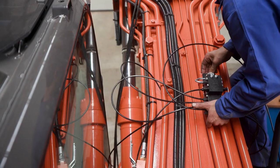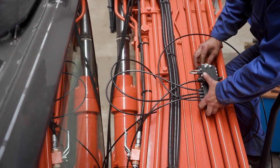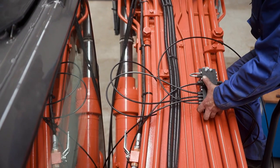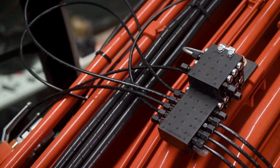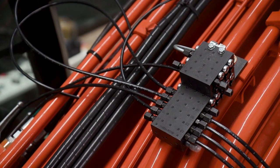The installer is now mounting a custom-made mounting bracket manufactured by the installer. This mounting bracket has both the primary metering device and a secondary metering device attached to it. The installer uses existing hardware on the equipment to mount the custom bracket onto the boom.